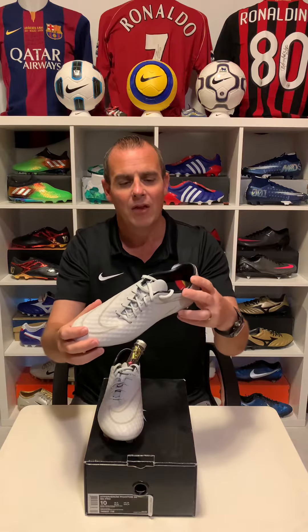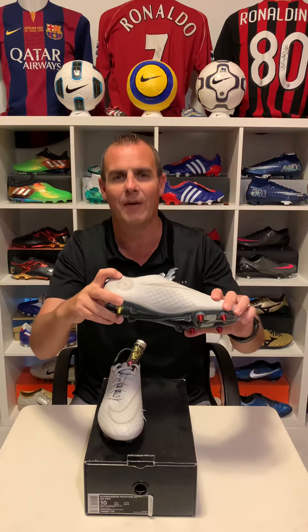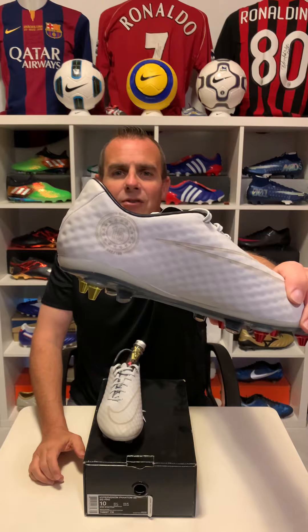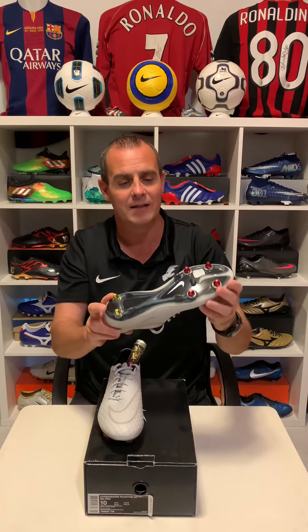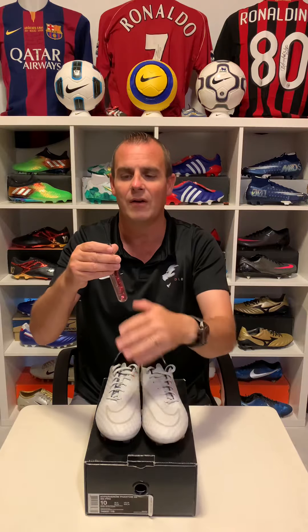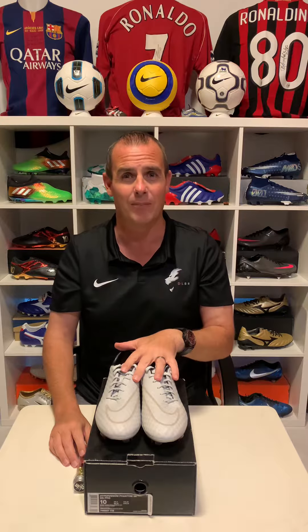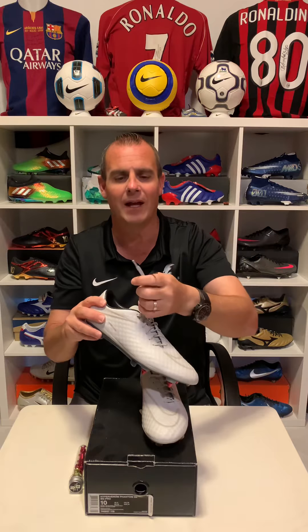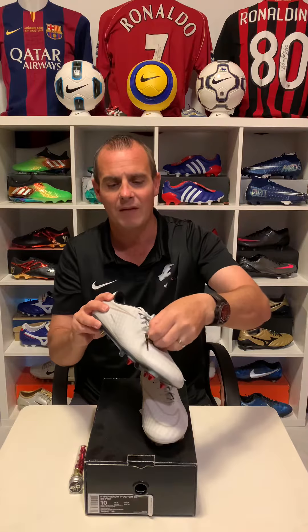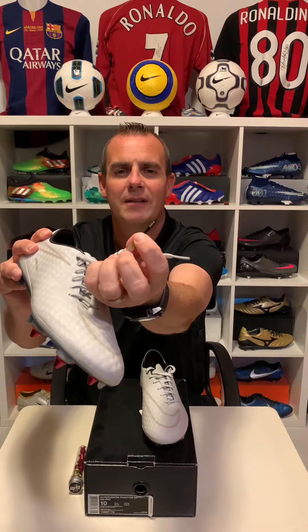Obviously it has Hypervenom written down the side. The main features come on this side of the boot — this is number 62 out of 100. It's got 16 on there for the number of goals Klose scored, and his name above it. You can see the badge on the side of the football boot. One of the best features is that it's an SG football boot — they made it for soft ground, which is what most professionals tend to wear. They put red studs at the front and gold studs at the back, and they also gave you an extra set of studs in a little test tube should you need to replace them. On the laces, they've got the Germany flag on the end, and the year 2014 on the side.